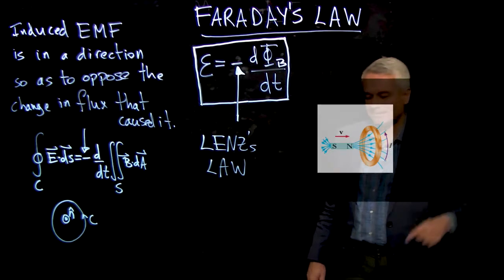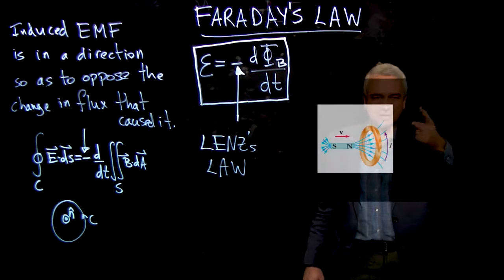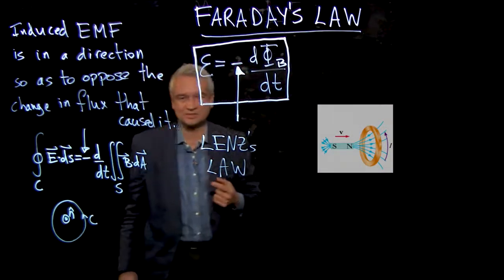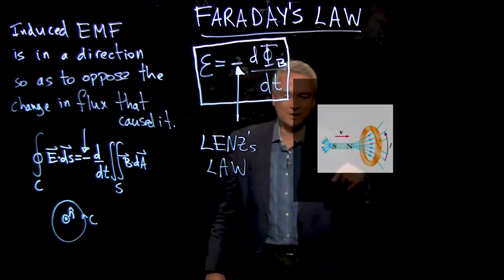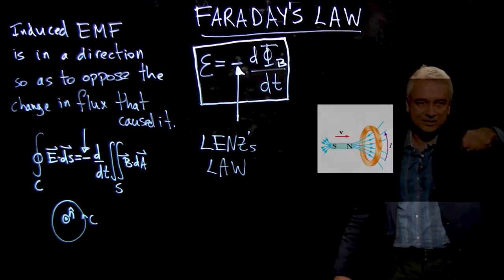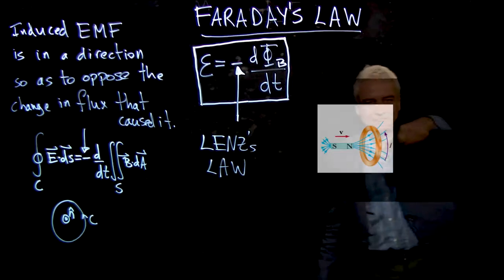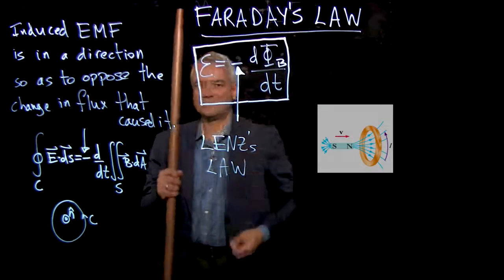And that means that the current is going to go the other way. The induced magnetic field is going to have the other sign, and it's going to have a north on the right now instead of a north on the left like before. And that means that when I'm pulling the magnet out this way, the coil generates a magnetic field that tries to pull me back. So let's come back to our copper pipe here.